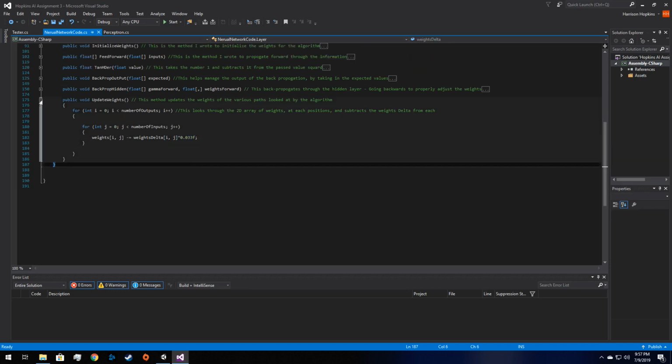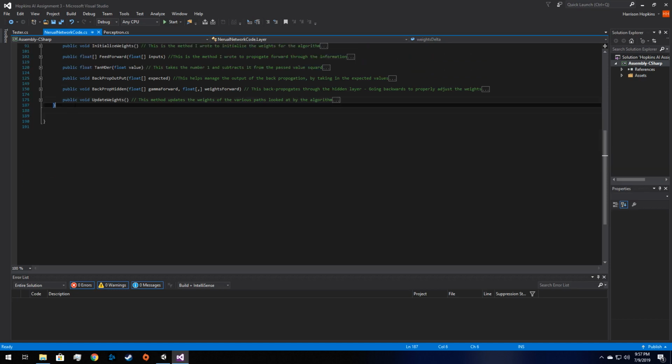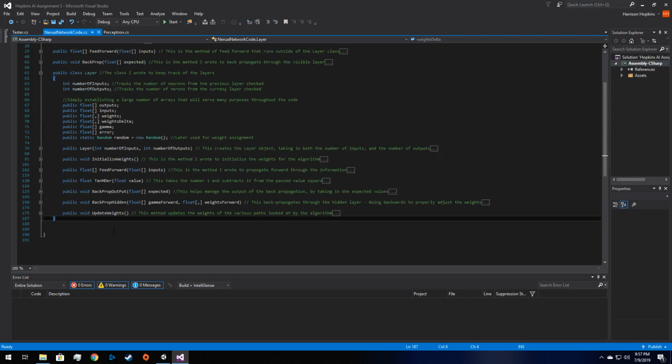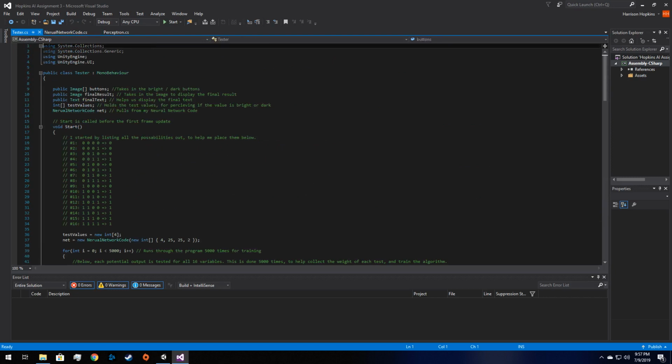And that's a long and confusing neural network code. So none of this actually runs the code that you saw in Unity. That's why I had to write a third script called tester. And what tester does is it trains that neural network, or that multi-layer feed forward. It trains An, which is what we've decided to call it. It will train An.